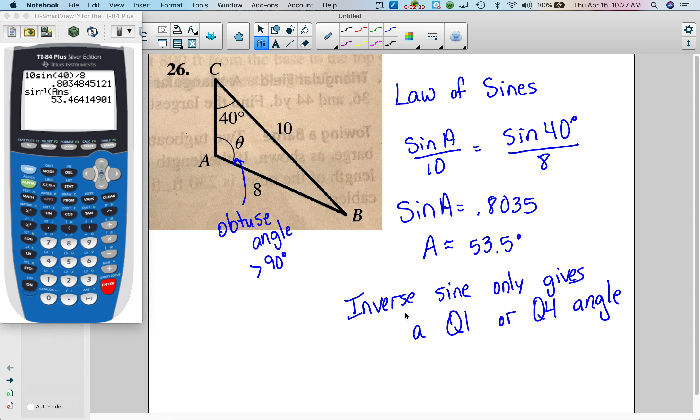So if it's positive it's quadrant one, if it's negative it's quadrant four. But remember, in order to be a function we limited it to those two quadrants. Well, we need an angle that's bigger than 90 and less than 180. So we need a quadrant two solution. That means this, remember those reference angles? This is the reference angle. But we need the quadrant two solution for that reference angle.